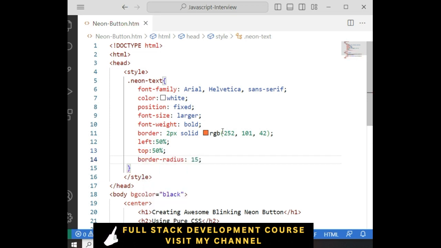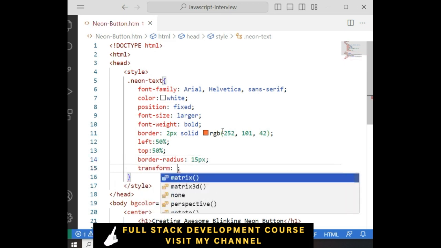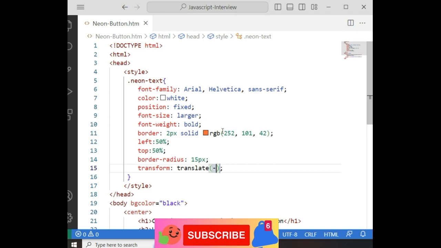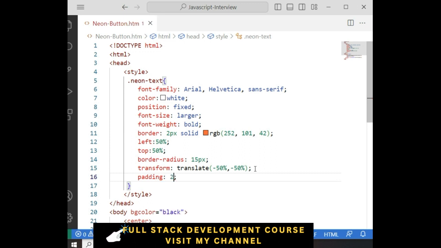I am adding the border radius of the button control. Transform, translate minus 50% and minus 50%. This property also will display it in the center of the browser. And padding is 20 pixels of the button control.